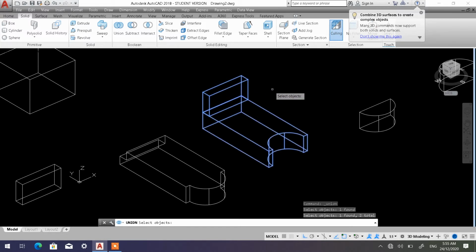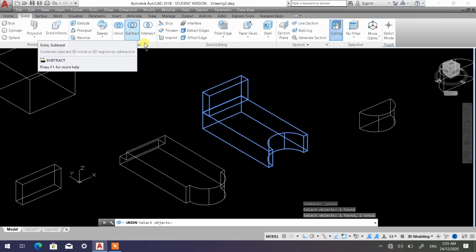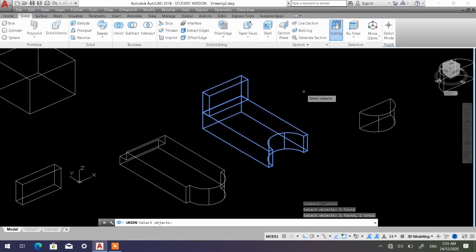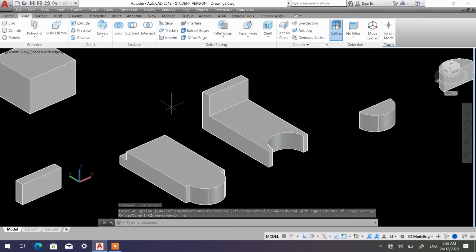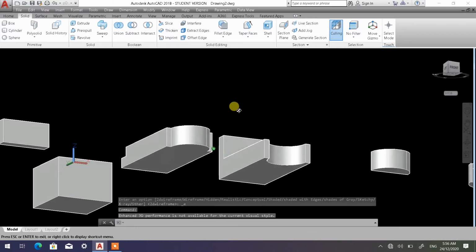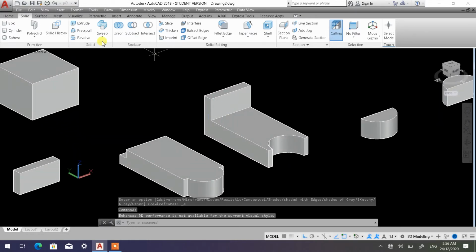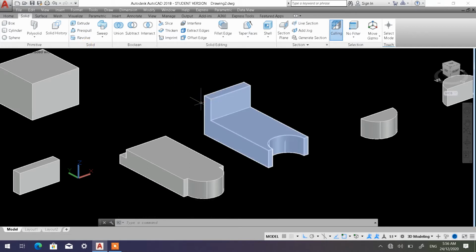Tak perlu enter kalau kita nak pilih the next object. Bukan macam subtract tadi, remember, hanya subtract saja yang perlu enter before we proceed to the next object of the selections. Okay, so select object, then once bila kita pilih dua-dua ni, kita enter, nampak dia akan join together. So once katakan kalau kita shaded with edges, it looks like this. Okay, so katakan I nak create fillet kat sini. Okay, sebelum I buat lubang ni, kita kata nak buat fillet.